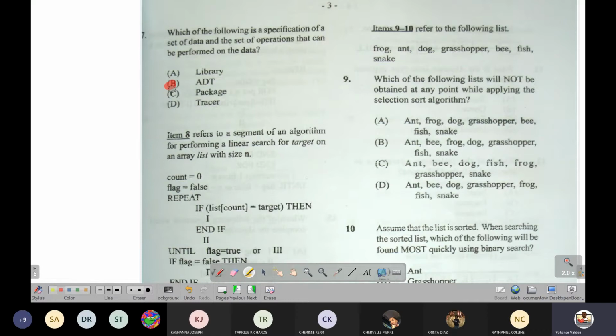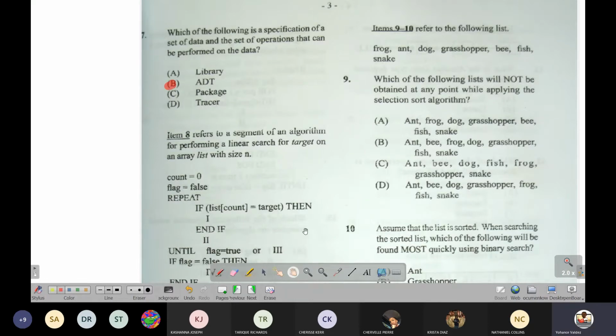In terms of a stack or a queue, you have push and pop or enqueue and dequeue, and you also have is full or is empty. Those are operations. You can't put data into a stack or queue without using these operations.